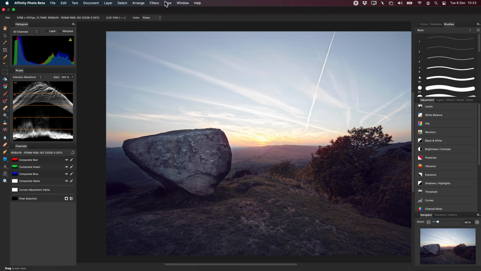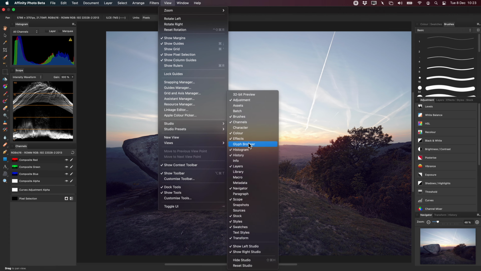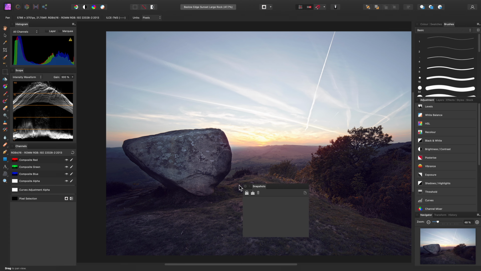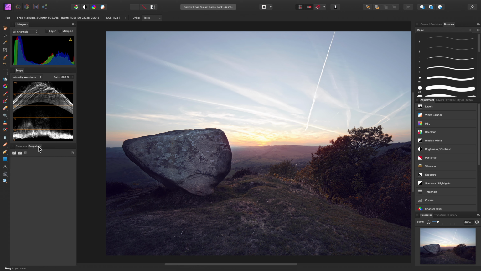We may also want to use the Snapshots panel to save different versions of our document, and that will enable us to quickly toggle between our different color grades. So once again, we could click drag and snap this, perhaps this time next to the Channels panel, to create a tab group, or we might click drag and offer it just above.